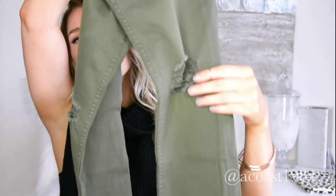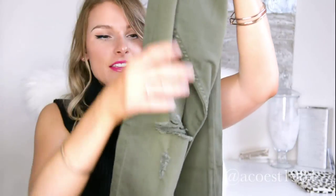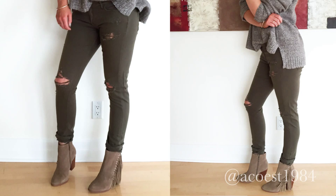You guys know that I love my distressed denim, but I was looking for something a little bit different for fall and incorporating a color into my wardrobe, so I grabbed these olive green skinny jeans from H&M. What I love about them is that they are distressed — they've got some really cute distressing on the legs, and then the bottom is a raw hem. They're super cute. I would pair these with an ankle boot and a cardigan. It's just a little bit different than your standard distressed denim and takes things up a notch.